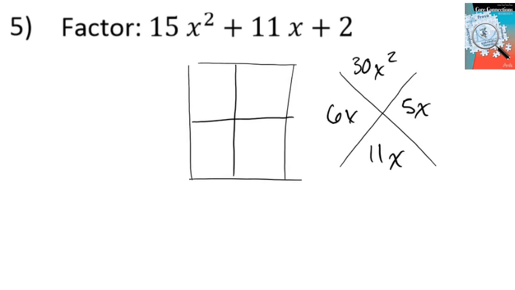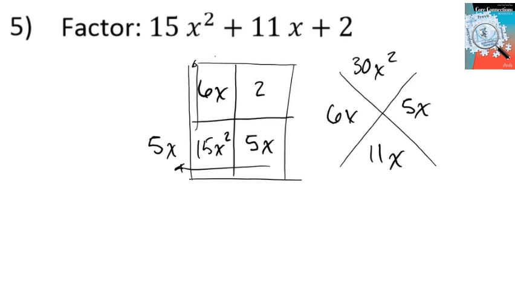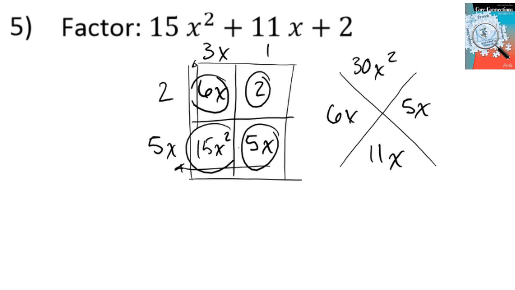So if I consider my factor puzzle now, I've got down here the 15x squared. Up here is the number 2. I've got a positive 6x and a 5x. The factor that I can pull out across the bottom here is each of these have a common factor of 5x. The factor that I can pull out going straight up is each of those can be divided by 3x. And 3x times a 2 would give me 6x, and 2 times 1 is 2. So if I look at these and double check, yeah, 2 times 3x is 6x, 2 times 1 is 2, 5x times 1 is 5x, and 3x times 5x is 15x squared.